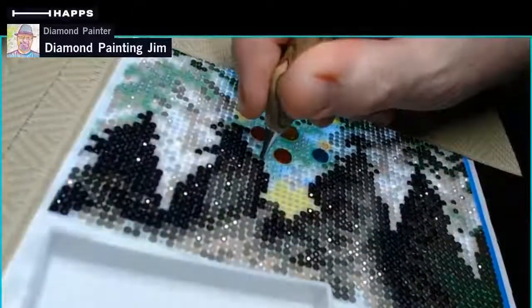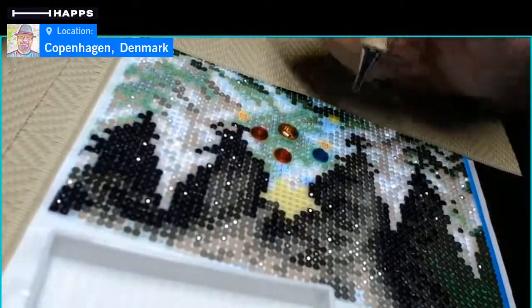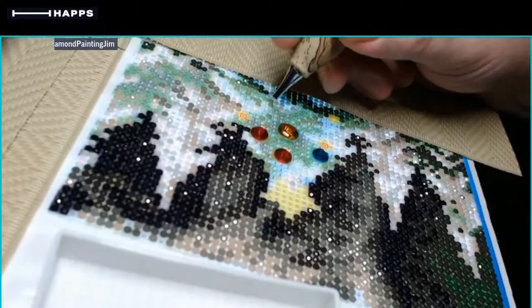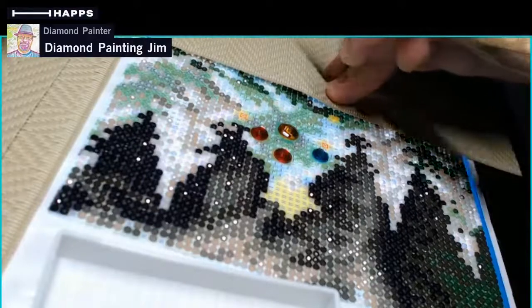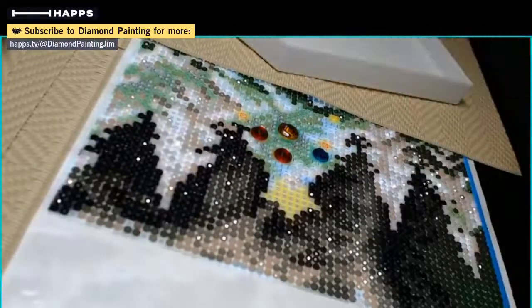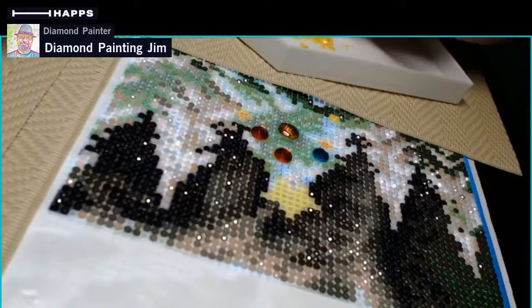So I'll just finish this colour. You know how it goes. Finish this colour and then I'll go. Actually, I don't have much left in that. Okay, I'm going to do the star, and then I'll go. The star is ABs, I think, is it? Yeah, 26. So some nice ABs, a bit of practice with the tweezers. Really getting used to using tweezers now.